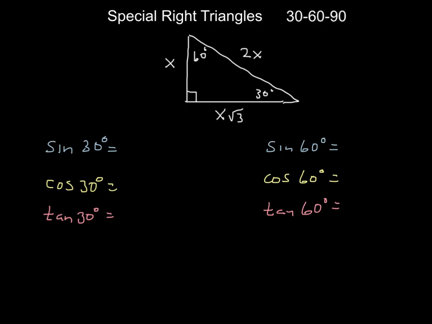For example, in the 30-60-90 triangle, I know that I have a 30-degree angle. The side across the 30-degree angle is x. I know the side across from the 60-degree angle is x square root of 3, and the hypotenuse was 2x. And so that allowed me to say, if I know that the shorter leg was equal to 5, then the hypotenuse is going to be 2 times 5, which would be 10, and the longer leg would have been 5 times the square root of 3. So I would have just had 5 square root of 3.